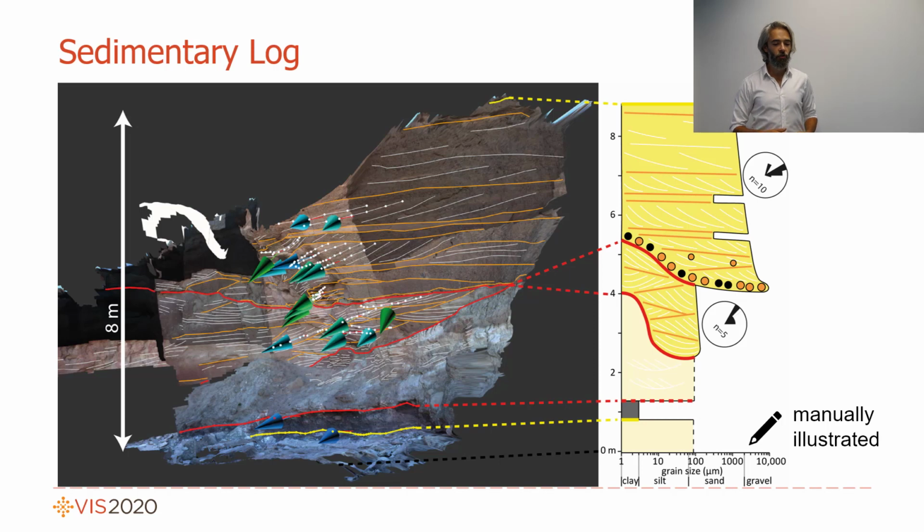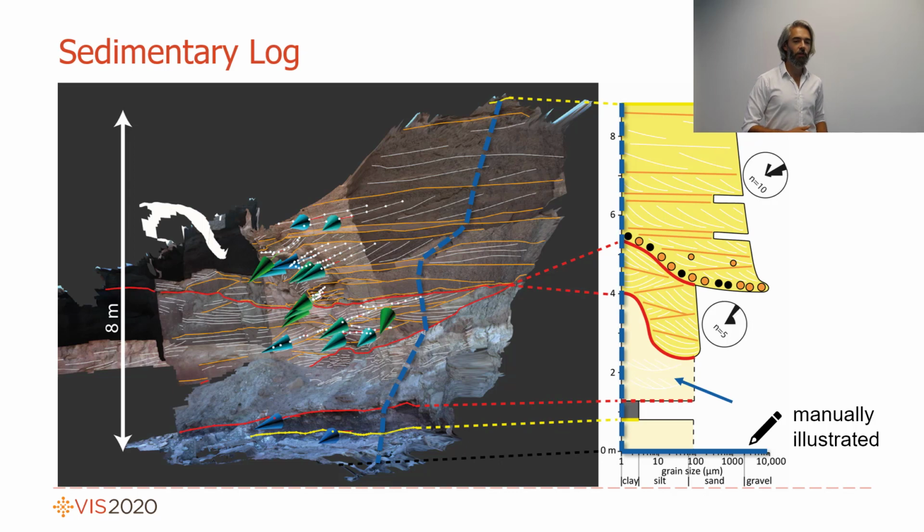After interpretation, geologists want to summarize an outcrop in a sedimentary log. A log illustrates the succession of strata and relevant geological properties, such as rock type and deposition direction. The y-axis shows the elevation of contacts, consequently the thickness of the enclosed strata. The x-axis is a logarithmic scale representing the grain size of a stratum's rock type, from fine clay to coarse gravel. The color of a stratum in the log represents its rock type category.